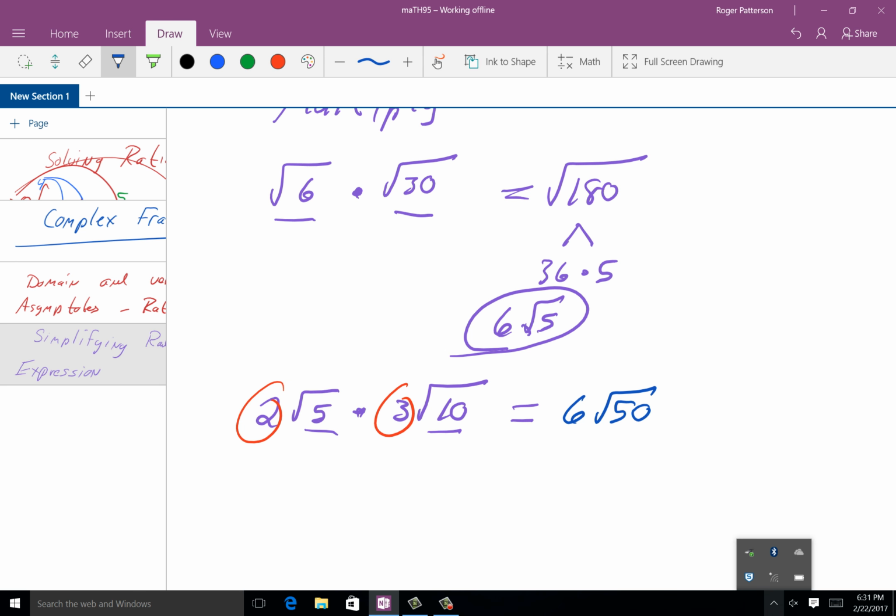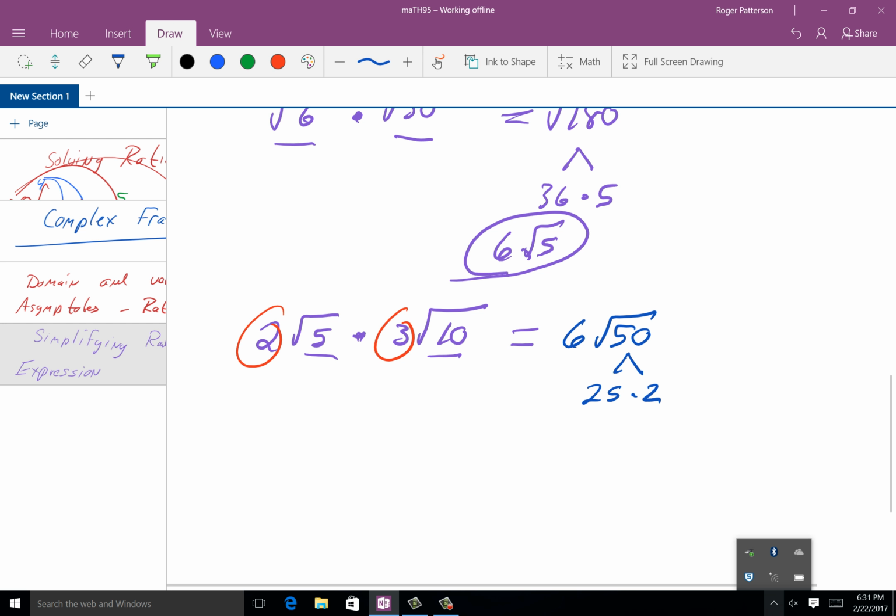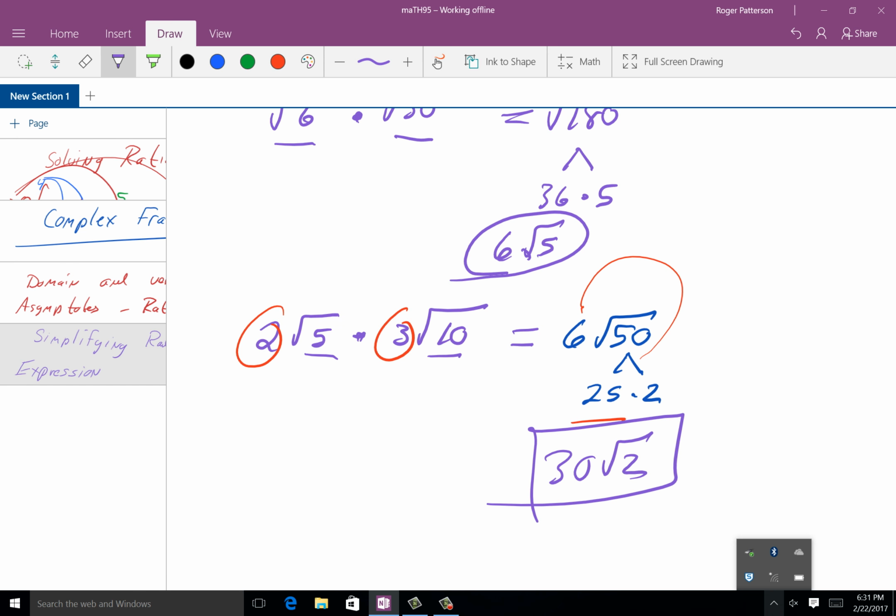You always want to do that. So when you take your test, whenever that's in a week or so, make sure that you're reducing these square roots if they can be reduced. What's the largest perfect square that goes into 50? 25 and 2. So what's the square root of 25? 5. That 5 comes out and multiplies to that. So what is our answer going to be? It multiplies into the 6. Yep. 30. So that's going to be 30 square root 2. Yep. That's how that works.